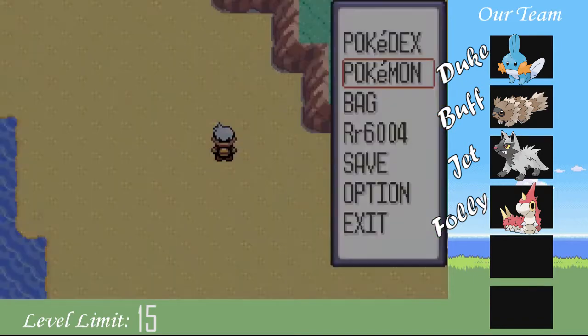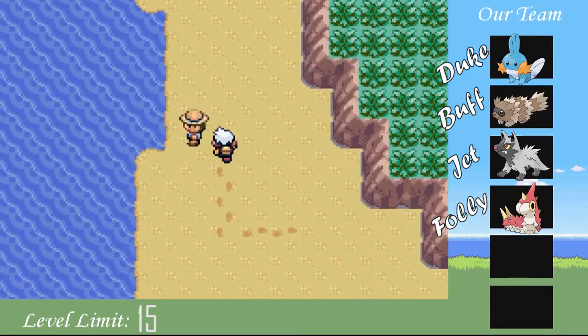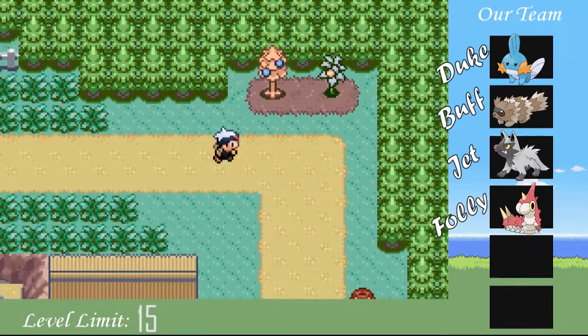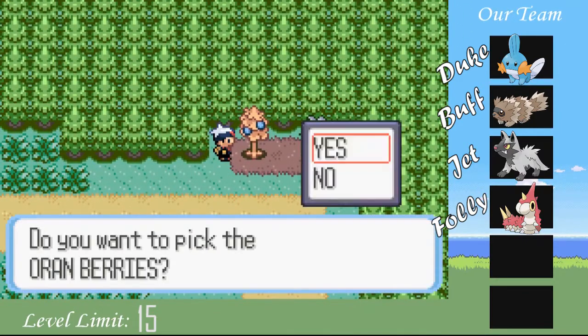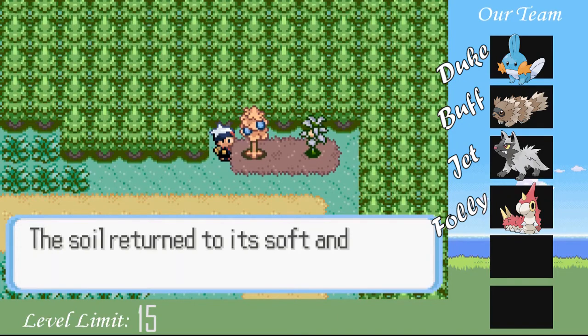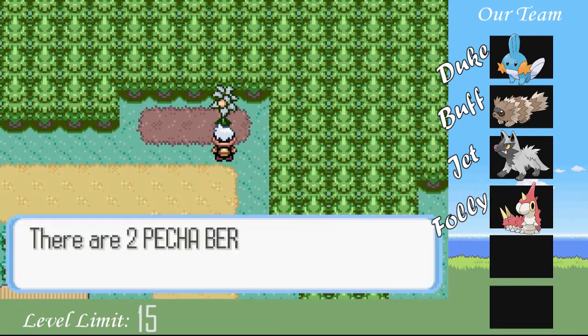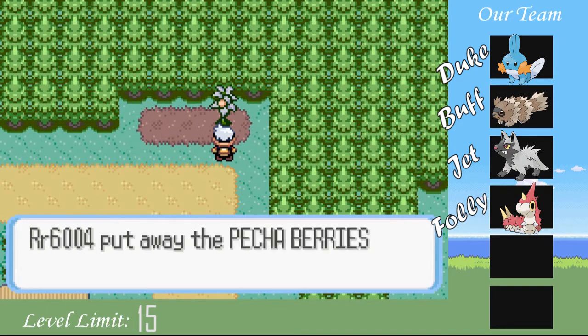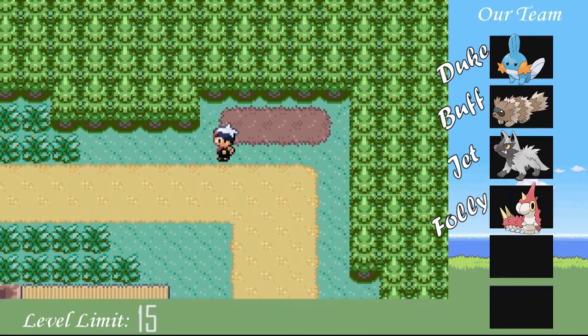Full Heal. Wow, these are some pretty solid items. I don't think the chances are very high, especially with the pretty low-level Zigzagoon, of getting that. Yeah, let's get some of these berries. Man, berries are super useful. I should be planting berries. I'll probably get around to that eventually, but I don't know. Alright, Pecha berries. Excellent. Pecha, I believe, is for poison.